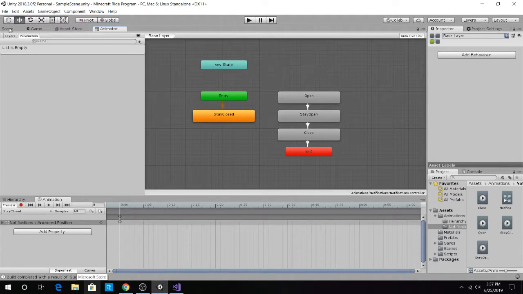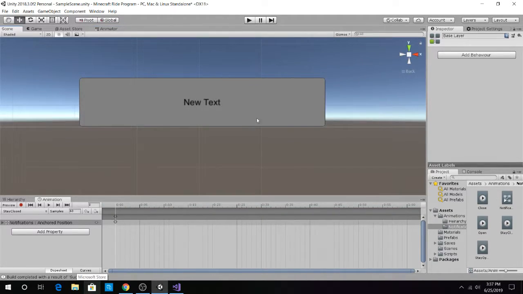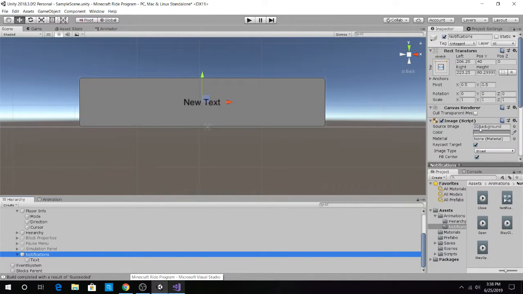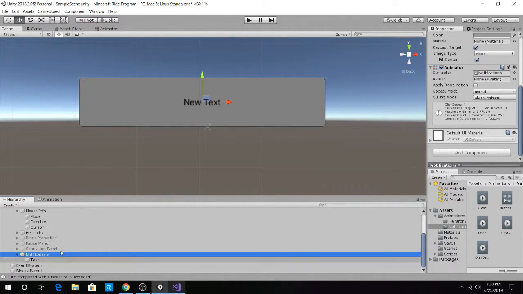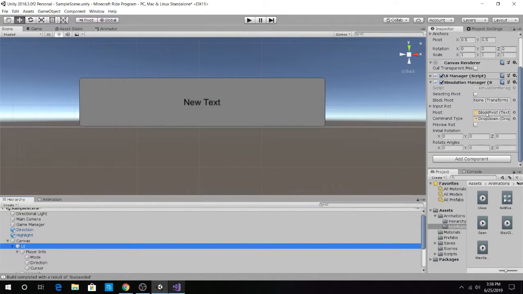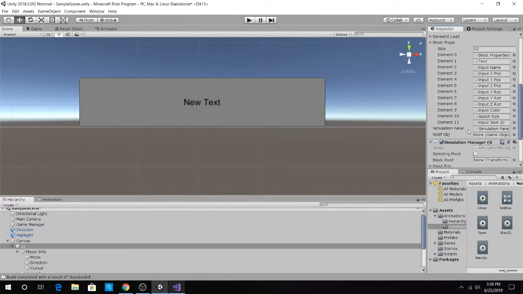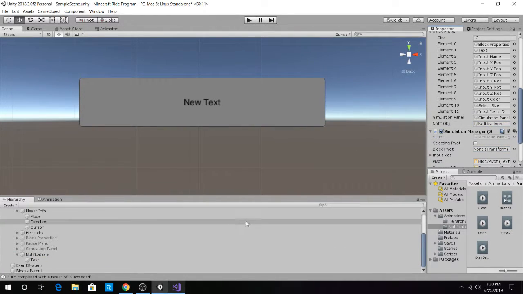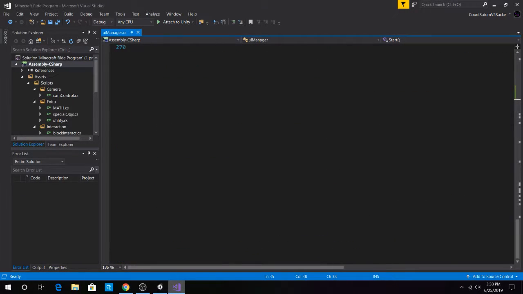And with that, we'll have to do some work. Again, we'll go back to the scene. Over here, scene. Let's go back to the hierarchy, and what is it that we're going to do? Under notifications, in UI, we want to hook up the UI manager. We want the notif object to be notifications.